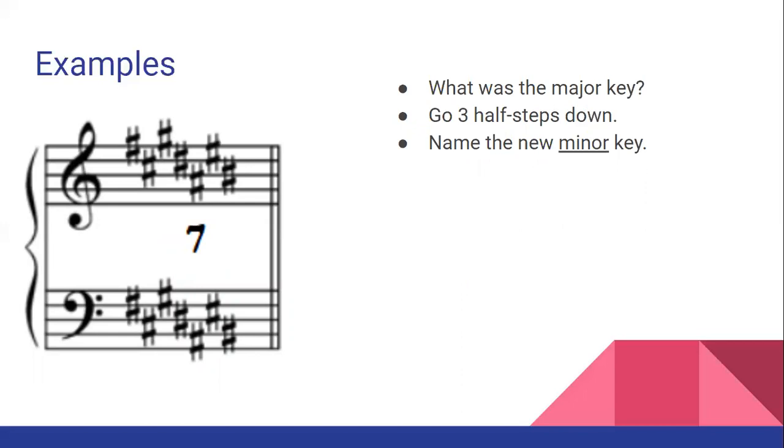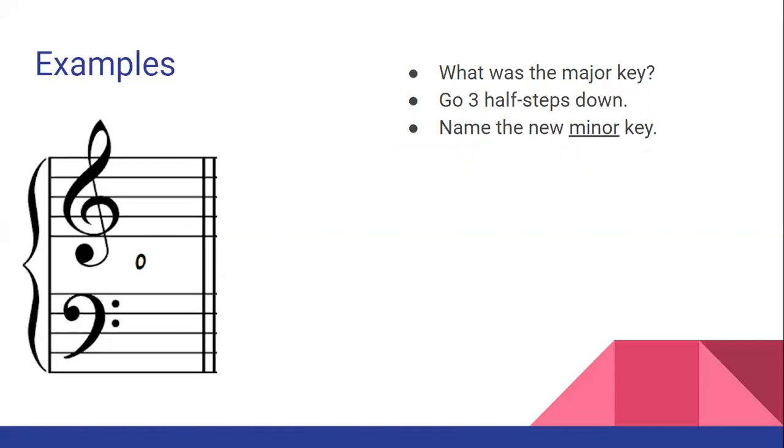Last sharp is B sharp. What is a half step up from B sharp? It's C sharp major. Now we got to find the relative minor. So go down 3 half steps from C sharp. You may have said B flat, which is technically not wrong, but since this is a sharp key, we need to call it A sharp minor.